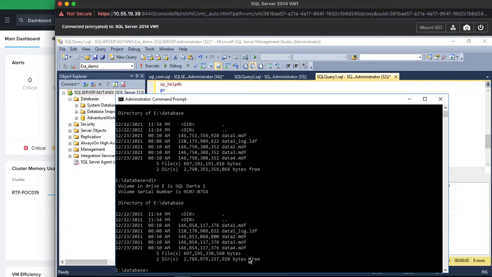Currently, I am growing this database to something interesting to make for a better demo. Right now, we're at about 660 gigabytes, let's call it.